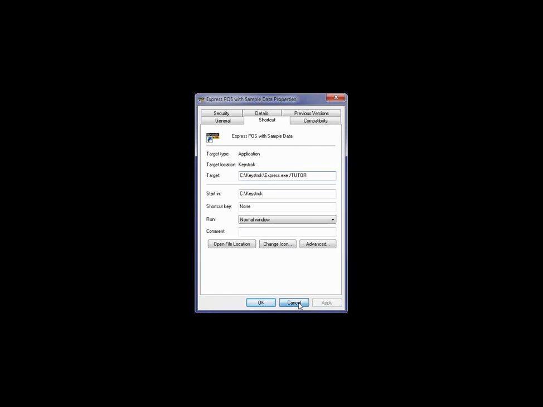So there's the shortcut. It also creates a regular shortcut. I'm going to pull this one up. This would actually run from your Keystroke folder. It would run express.exe, and in this case it would use the data folder right below Keystroke. So when they upgrade to Advanced POS, they would just need a new shortcut, which would be installed with Advanced POS, and it would say keystroke.exe, and that would then run. At this time, keystroke.exe does not exist. In the background, I actually deleted it so we could see it run.